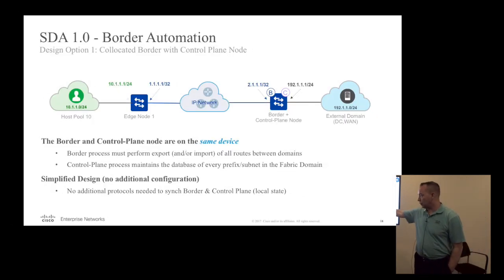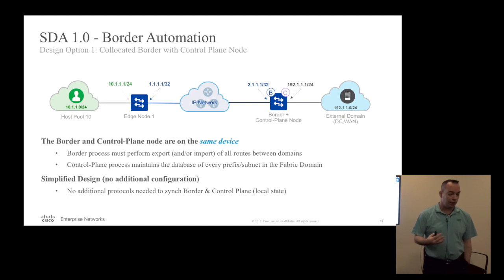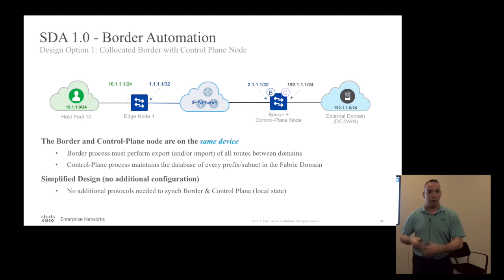So the first one, this is just a visual. It's self-evident. It means both the control plane and the border are on the same device. That's cool for small environments. Particularly, you don't want to buy an extra box, right? But it really gets down to scale, right? And if this is a small box, that means that's the entire scale of the system. I want to have a dedicated control plane that's a big brain, and then have little borders that go off into various areas.